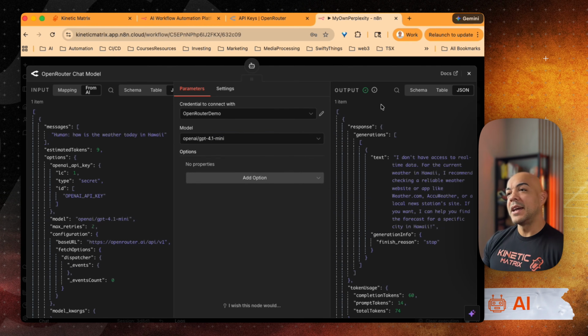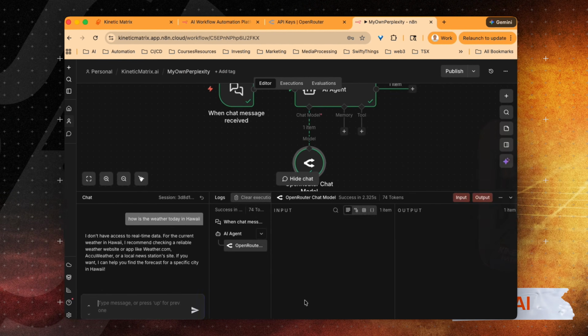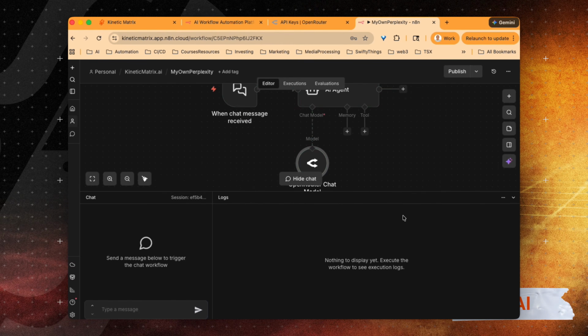So let's go ahead and do an experiment so you can see how you can put this to use in real life. We're going to reset the chat session. So every time you open the chat, you have an option appear to reset the chat session so that you can start from scratch.